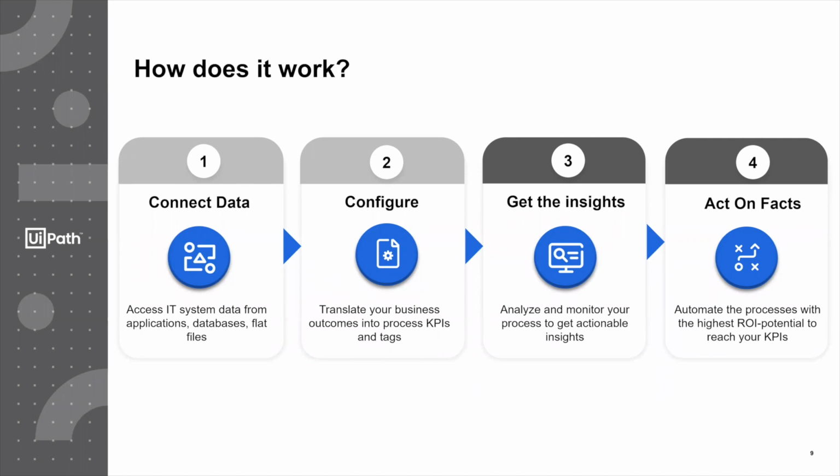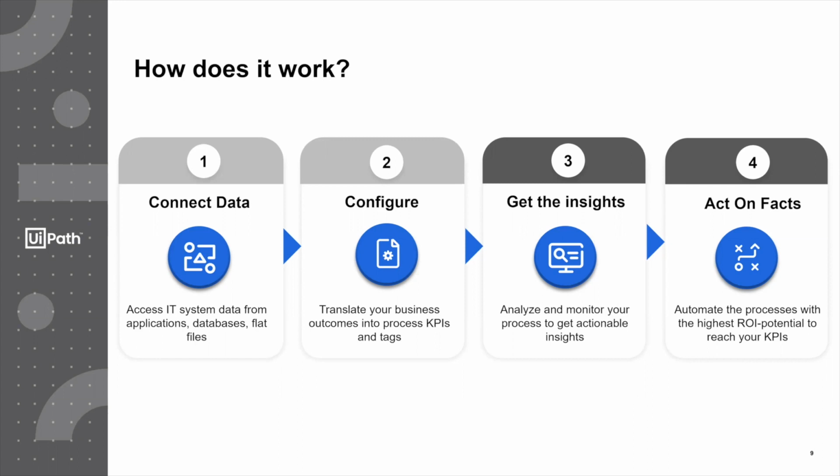So how does it work in practice? In practice, the first step that we do is connecting to the data, getting the relevant data for the process. Like I said before, usually this is a backend system, but it could also be multiple backend systems combined with a CSV or an Excel or any other type of digital input. Next step is actually configuring this data and configuring the KPIs for the process. Together we combine these, and through our connector, put them into the applications.